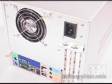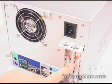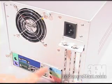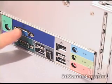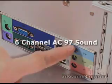At the back of the case, at the very top, is an included 200 watt power supply. Right here is where the power cable gets connected, and here are the two expansion slots. There are three thumb screws, one right here, here, and here. And down here, there are a number of connections, which include the keyboard, mouse, video, COM port, four USB ports, a FireWire port, onboard LAN, and audio.